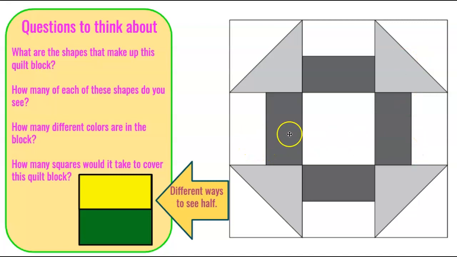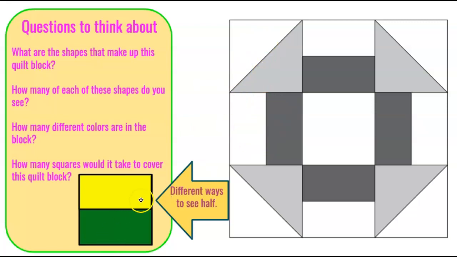But I have different shapes. So I need to think about what my different shapes are going to be because I'm going to design this quilting block with different colors. So I need to think about half of my units, and that's a really big idea. So we're just starting to think about it. So I know that I'm going to need to break my squares into half.